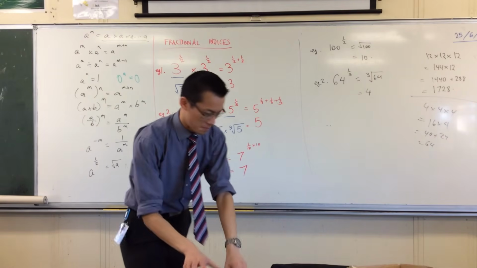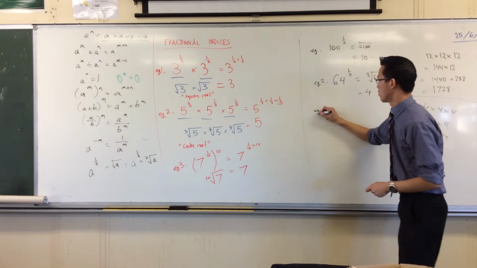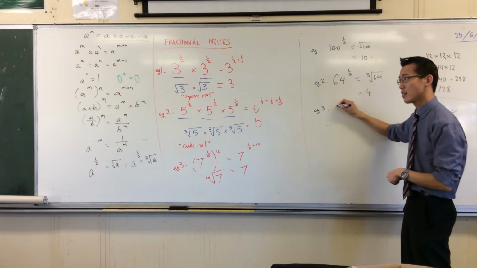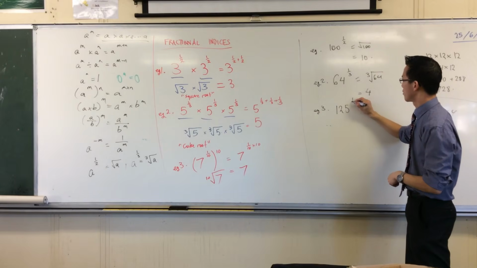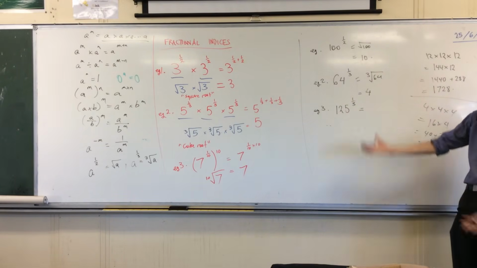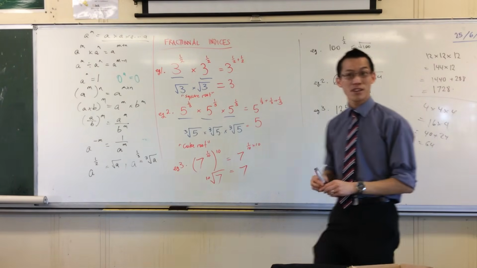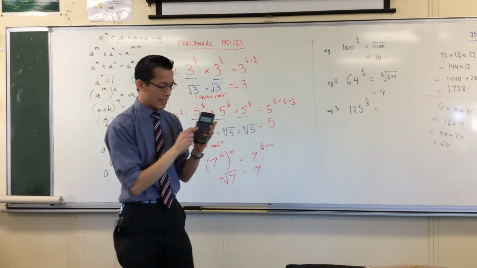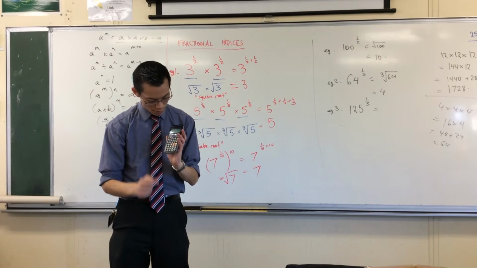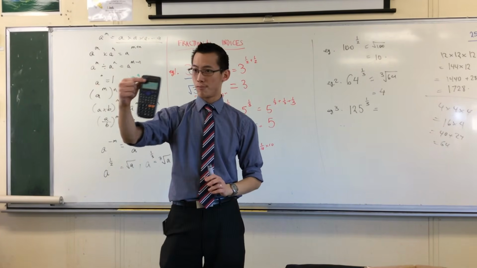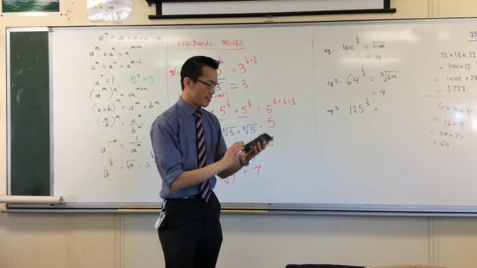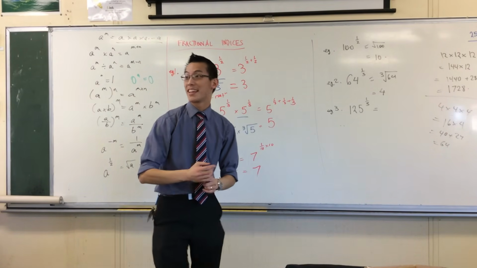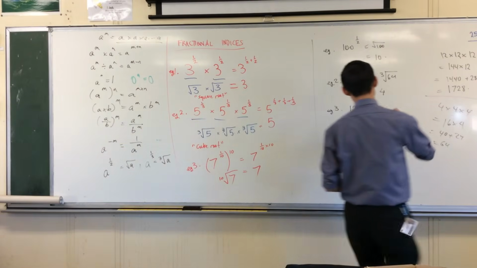Let's do one more. Let's try 125. Now, what's the cube root of 125? Don't know. So you get your calculator out. On mine, it looks like it's right above the square root button. You go Shift, square root, and you can even see that little cube root icon appears. Then you put in your 125 and hit equals, and what do you get? 5. 5 is exactly right.